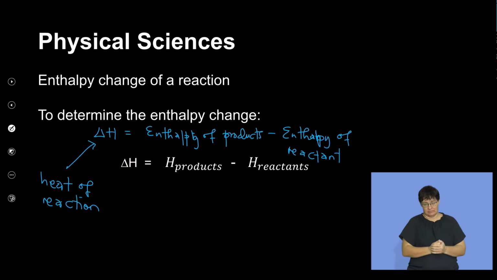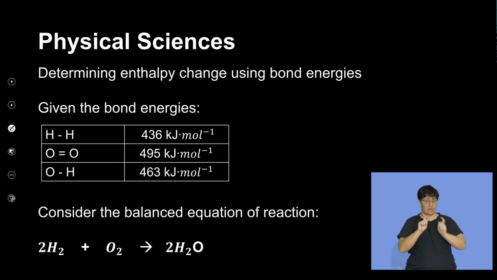So this is in terms of energy, but remember, the big question is what energy changes happen in a chemical reaction. Now let's use a practical example to determine the enthalpy change using bond energies. The bond energy is the amount of energy either absorbed when a bond is broken or released when a particular bond is formed. The bond between two hydrogen atoms in a molecule has a bond energy of 436 kilojoules per mole. What does this mean? For us to break this bond per mole of this substance, we need 436,000 joules of energy.